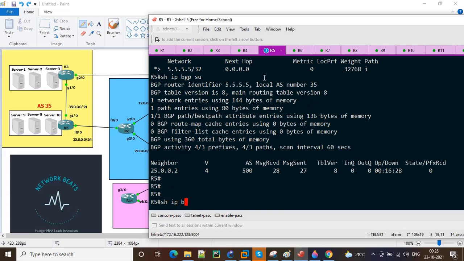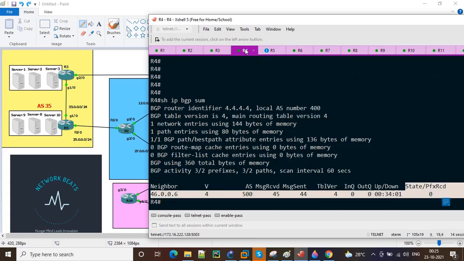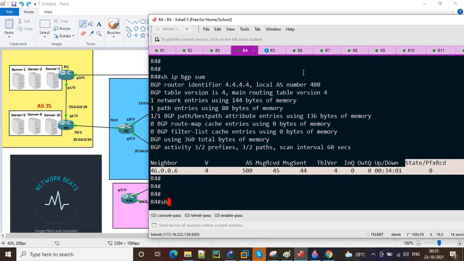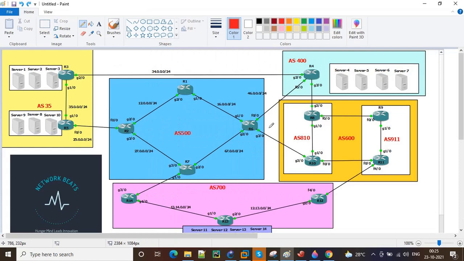Show IP BGP. Right now 4.4.4.4 is installed in R5. That's great. But if you go to R4 and give show IP BGP, still R4 is not receiving the 5.5.5.5 network which R5 is advertising, because it is the same issue we faced with R2. We have to do something similar for R2 toward R6.